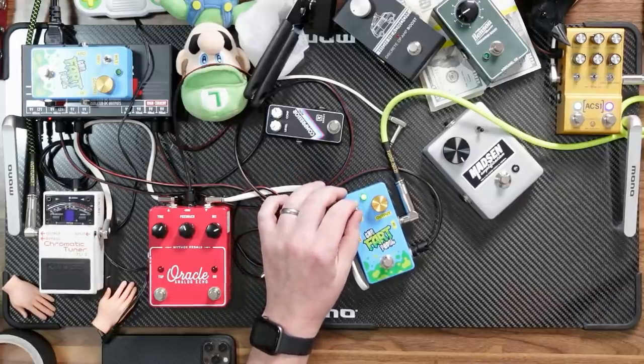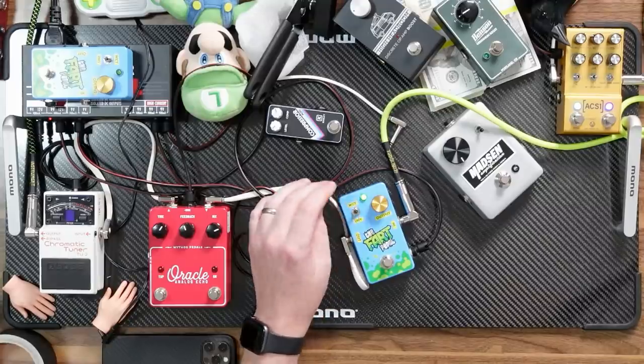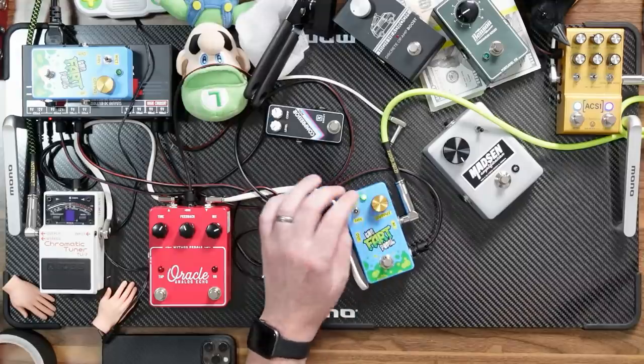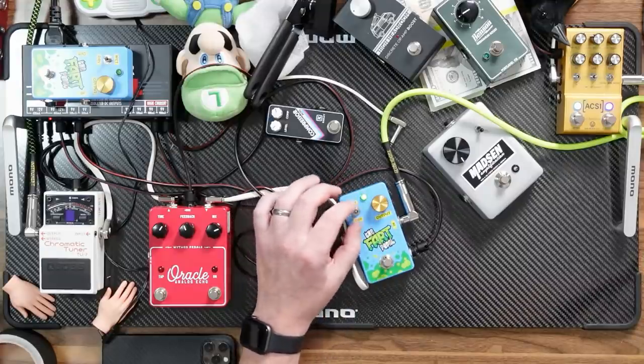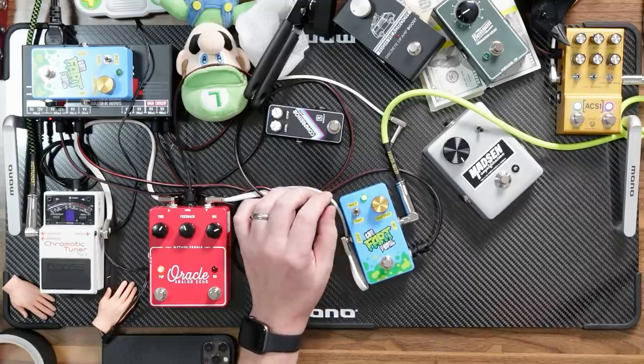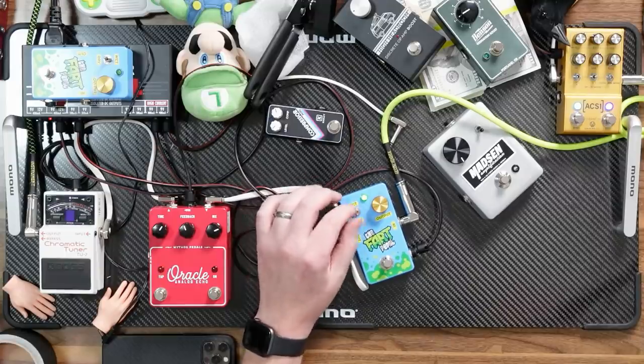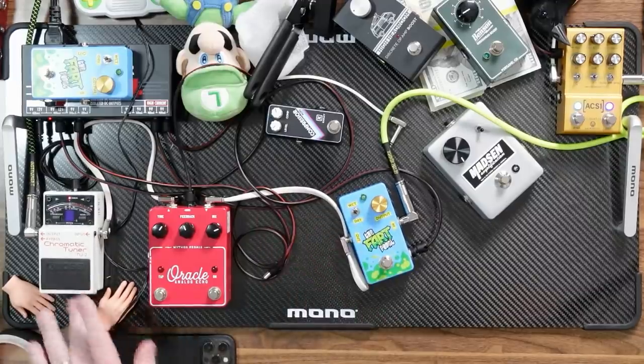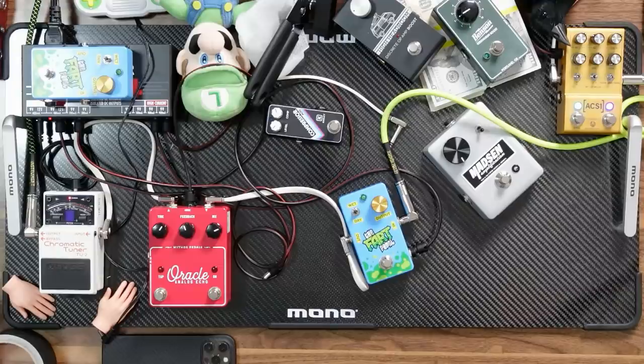But let's test this out for real. We're going to play this. I guess like a pick the same note. Let's do normal. Let's do dry. And let's do wet. Okay. I think we're done. We're done. We are done. I'm done.